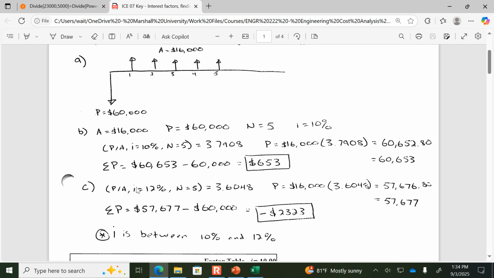But at 12%, the future value of the revenue is discounted so heavily that the net present value is negative. So it's kind of like a Goldilocks situation. If you have a positive value, the interest rate's too low. If you got a negative value, the interest rate is too high. So the interest rate that we're trying to solve for is between 10% and 12%.